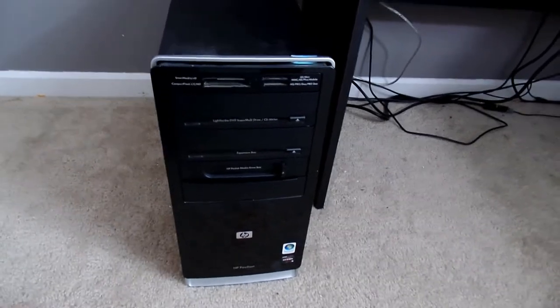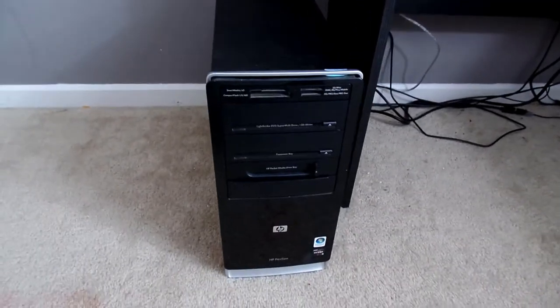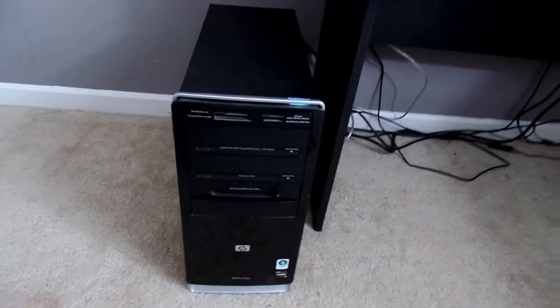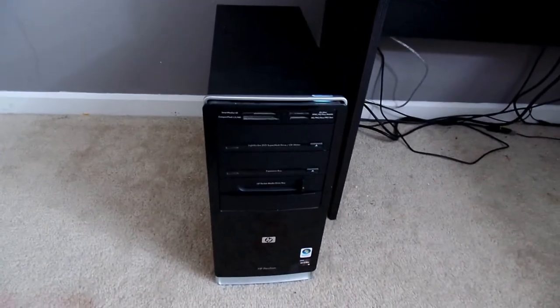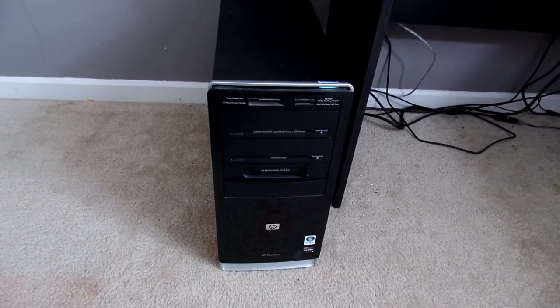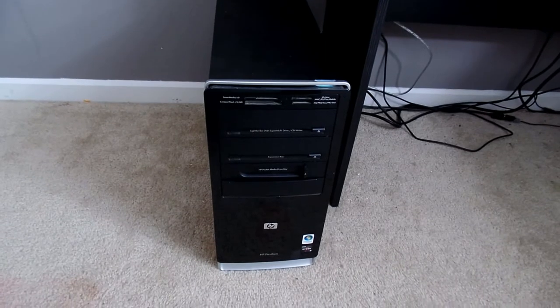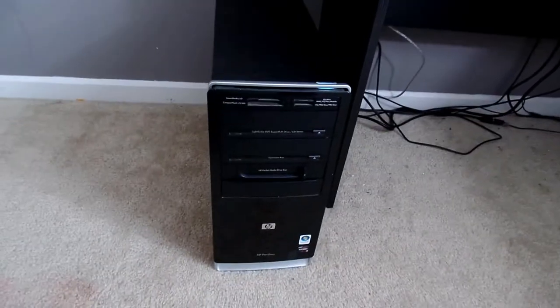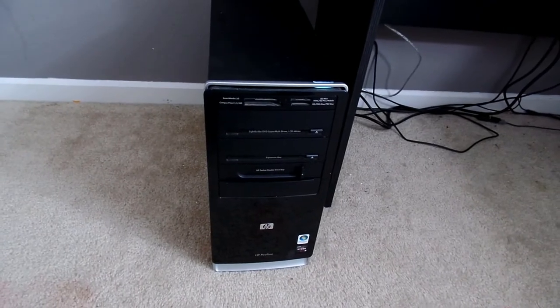'08 or '07, late '07 maybe. It had a Pentium, I think it was a Pentium dual core at 1.6 gigahertz. I don't remember the exact model, I apologize. It had 2 gigs of DDR, I think it was 3, which is pretty impressive. Maybe it was 2. No, I think it was 2. It was DDR2. I actually don't remember. But it was 2 gigs, not really what I want.